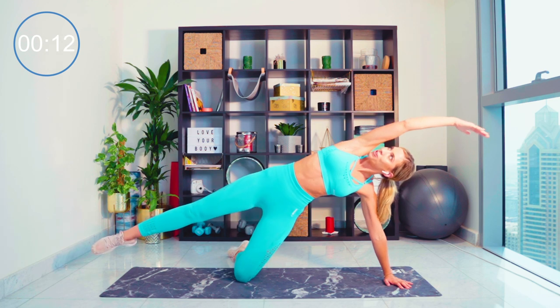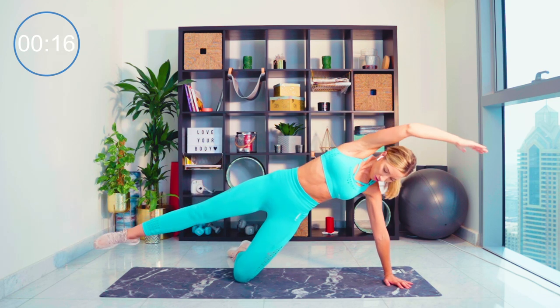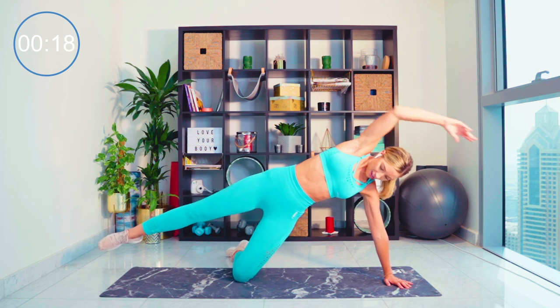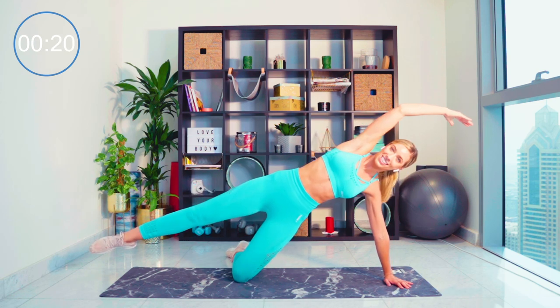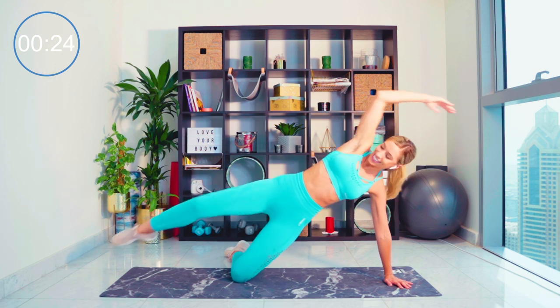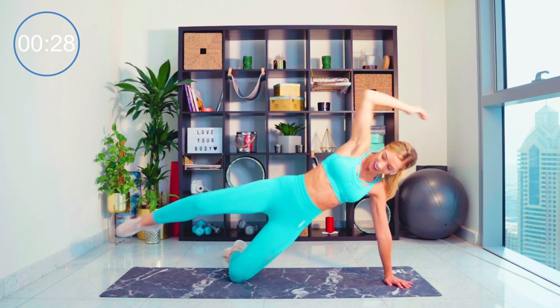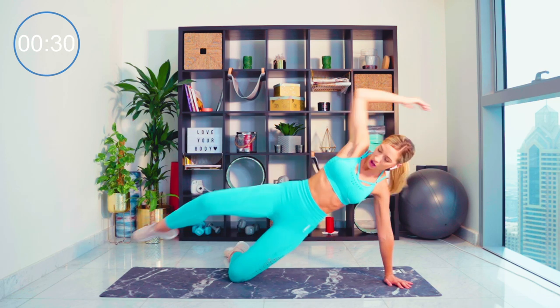In and over, in and over. Focusing on breathing control. Breath out, breath in. We're crunching into that waist. This workout is focusing on abs and working into that little waist. Keep pushing, last four, last three. Breathe it out.